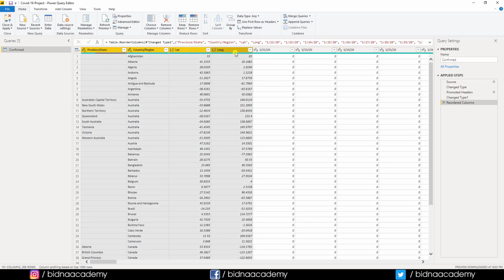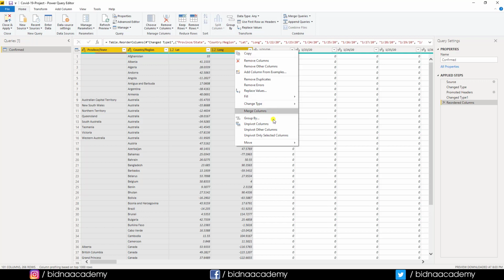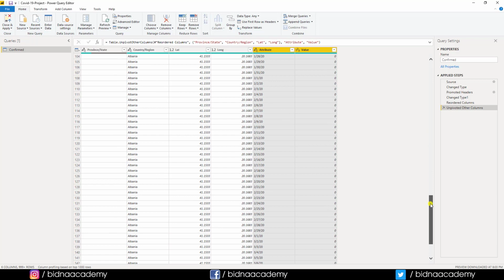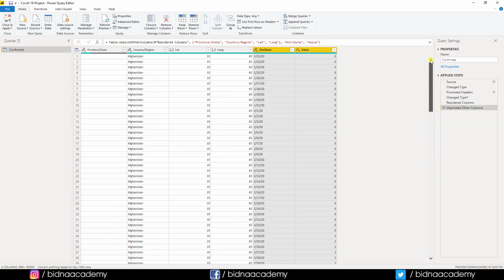Select the first 4 columns, right-click, and then select Unpivot other columns. Verify and do some data cleanup. Rename the attribute column as date.